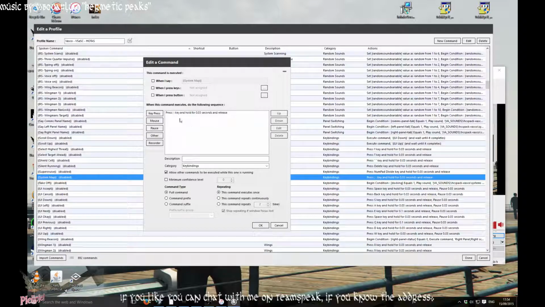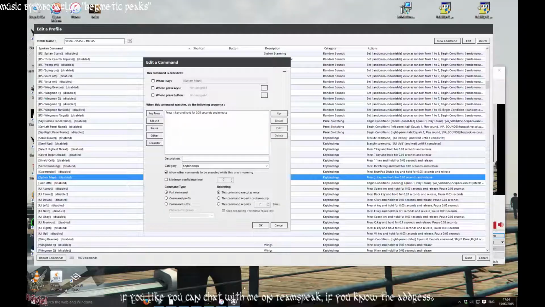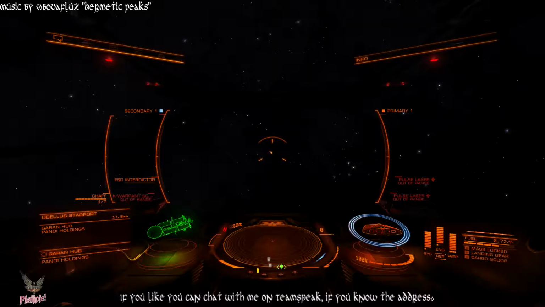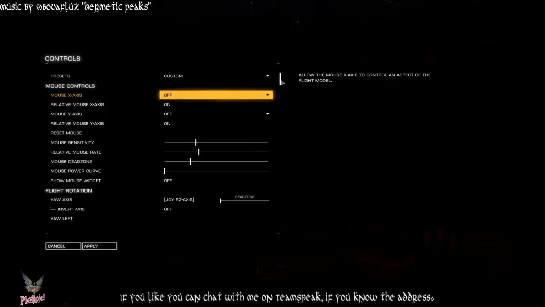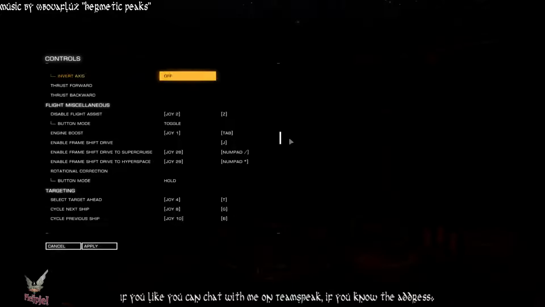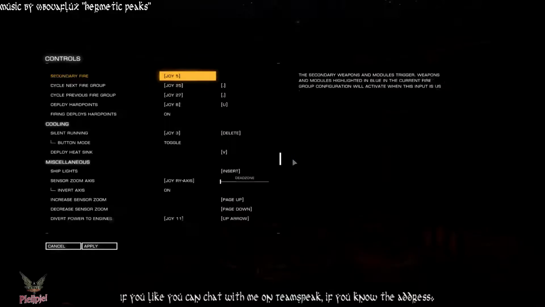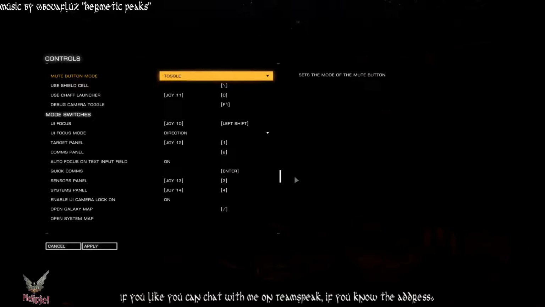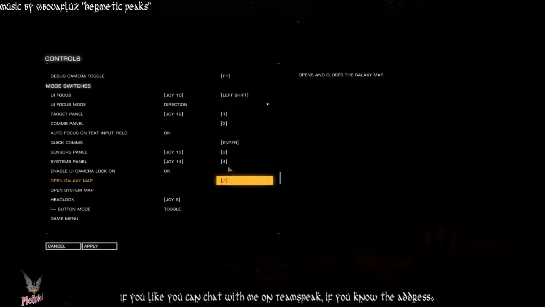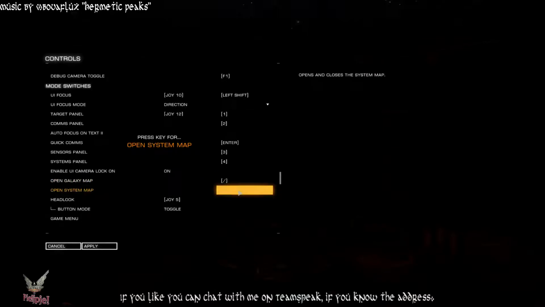Edit. So it's press colon and hold for 3 seconds. That's the key command to it. So go back to Elite. Go back to options. Controls. Scroll down. Where is it? It was here. System panel. Oh, this is the galaxy map. And this is the system map. There we have it.